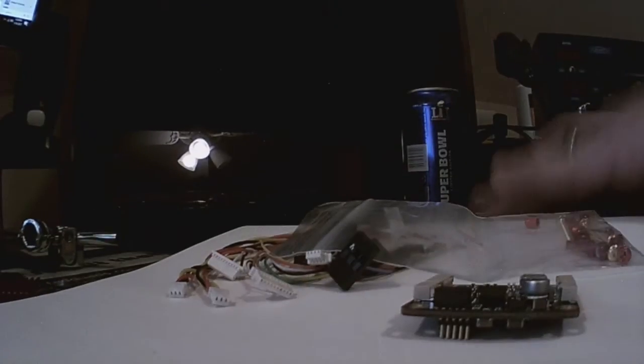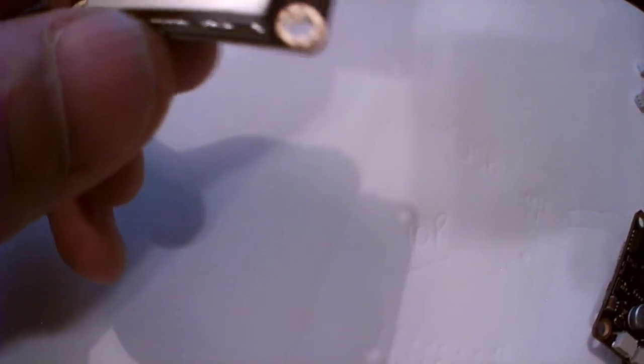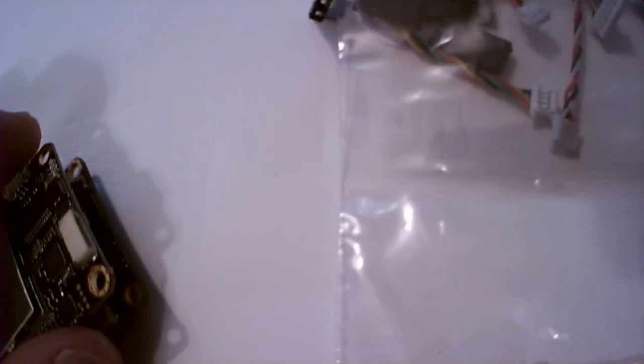Sure it ain't as good as a Combani FC but I think it'll do pretty good. The next package is definitely going to be a VTX. It's got a button over here on the side of it for your channels, I'm going to assume, and it has the header pins too so that it plugs into the top of the FC. The FC has a header pin plug-in on it, so that will plug directly in and give you your OSD and everything directly to your FC when it's plugged in. That plugs into the ESC I'm sure, so this is your VTX.